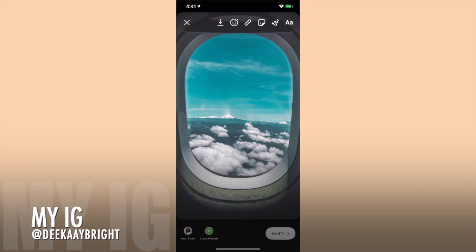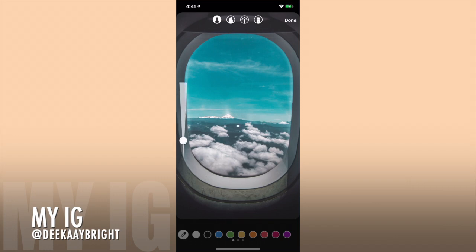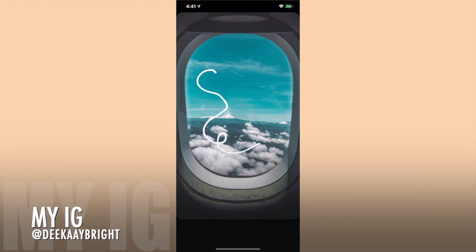Okay, so the last edit is really fun. I like this for when you're traveling, just to make it a little bit more aesthetic. What you're going to do is use the freehand tool with the brushes. You're just going to use regular brush. You're going to pick a size a little bit smaller, like that. Then you're just going to draw a wiggly line, kind of like how airplanes usually go. Something that helps me make a decent shape is an S and then a cursive E. It doesn't have to be perfect, just something like this.